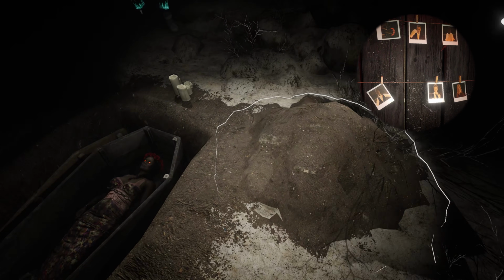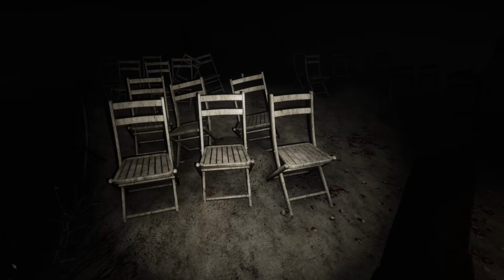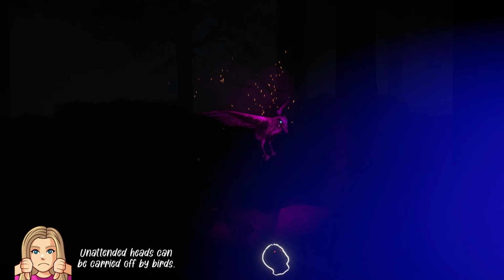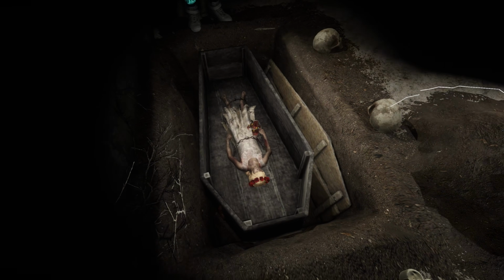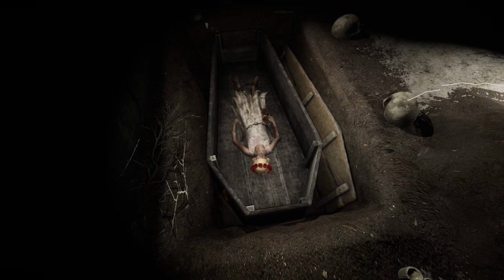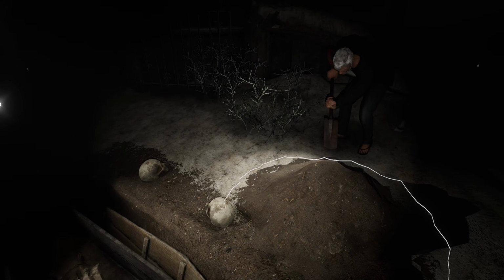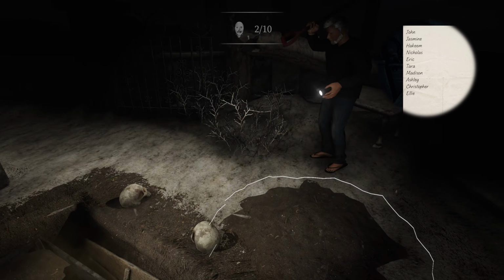Remember these photos I mentioned in the shed? Well, this may help you find the correct head to the right body. You can also just try to put the head with each body you encounter. When you find the correct body, the corpse will reanimate, but it doesn't appear to be able to harm you in any way. To complete this, you'll need to bury the body, so hopefully you've kept track of your shovel. These bodies also apparently have names, but I haven't been able to connect which names belong to which bodies.